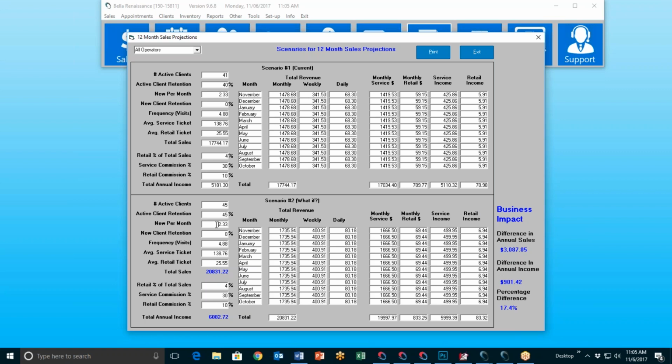I get 2.3 new customers a month. What if I got 3 new customers a month? The point is that when your consultant or you sit down to look at your numbers and say, we could be doing better in this, or we could be doing better in that, before you invest your time, your effort, or your money, think about what the changes you're going to make, what those should do to your actual numbers. If you say the change I'm going to make is to focus on bringing new customers in, how many new customers do you expect it to do? And then change your new per month to that number and see what it does.